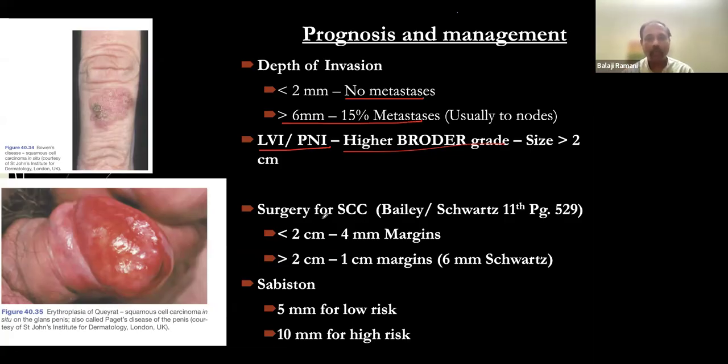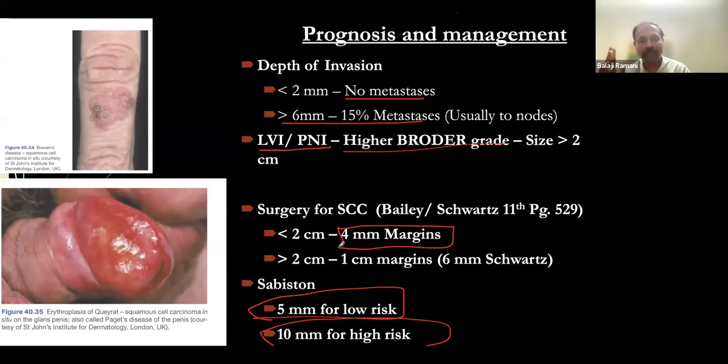Now surgery, what do you do in case of a low risk lesion? In Sebastian they have given 5 mm. 1 centimeter is very clear. Whenever there is any high risk, it is 1 centimeter. Everybody agrees the margin should be 1 centimeter. For a low risk, what is the margin? I will prefer to go with 4 millimeter, though it is not clearly mentioned in other guidelines. So 4 millimeter generally, when they mention it along with size, maybe less than 2 centimeters, then go with 4. Otherwise, probably go with 5. Low risk and high risk, you can probably go with 5 and 10.